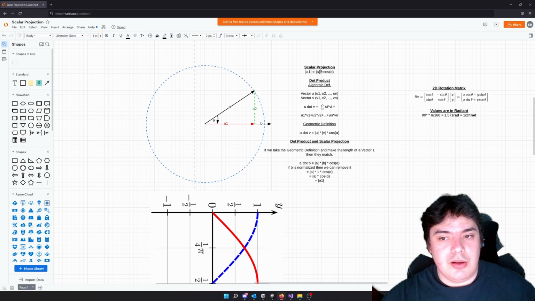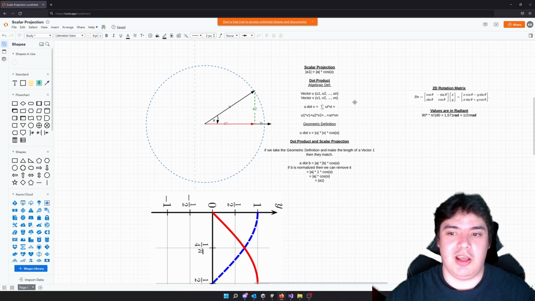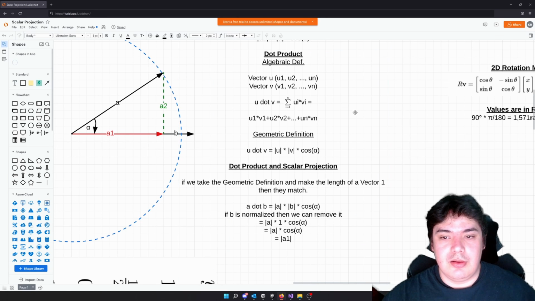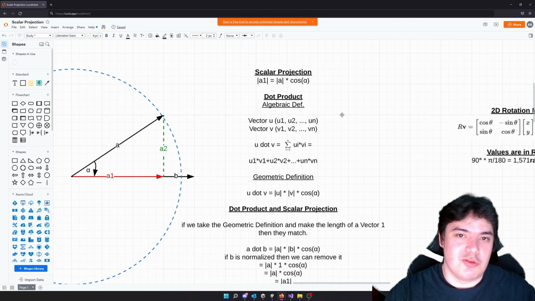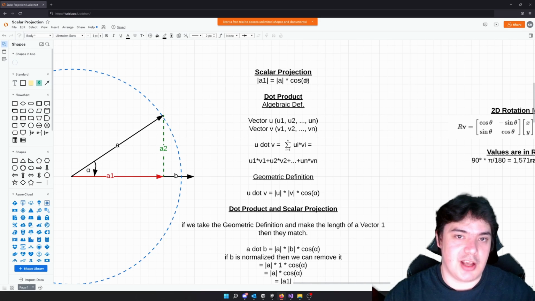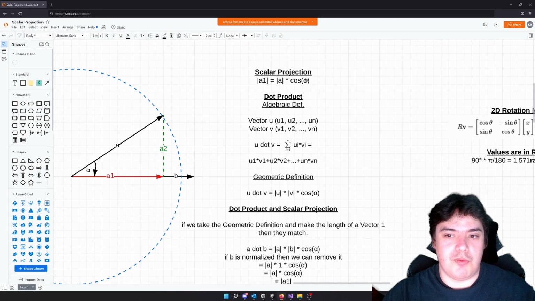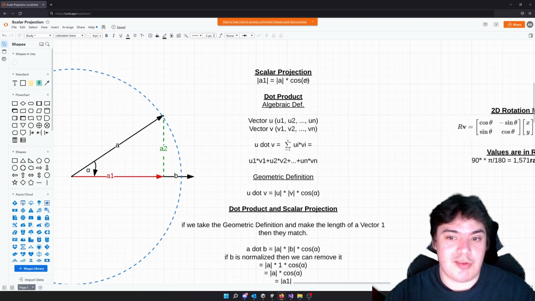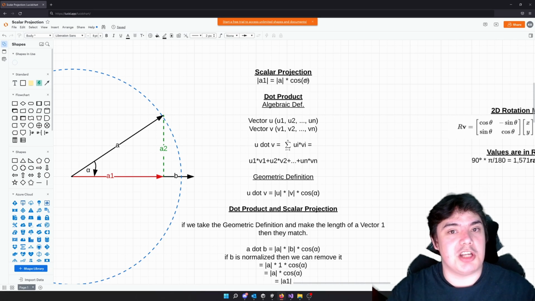So this formula is not the dot product. And how can we use the dot product to calculate this formula? It's quite simple. First of all, the reason we want to do that is that a cosine of an angle is a pain for a computer to calculate. So we want to get rid of this cosine, and the dot product will get rid of this cosine and still be able to do the projection.